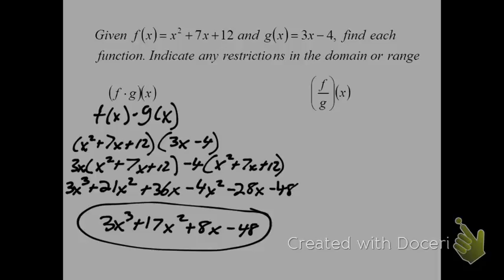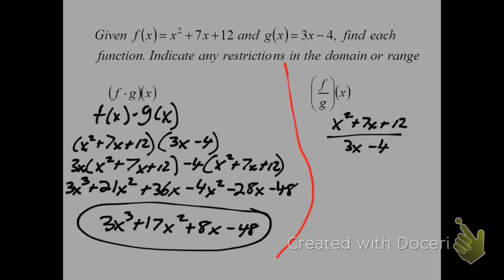And that's that. As far as division goes, you guys are probably thinking it's harder than what it actually is. You really don't need to do too much for f over g, so basically you just set it up, do f of x, and then put it over g of x, which is 3x minus 4. You don't have to actually do that division. So if you're thinking you have to synthetic divide that, you don't. You don't need to simplify divisions for me.